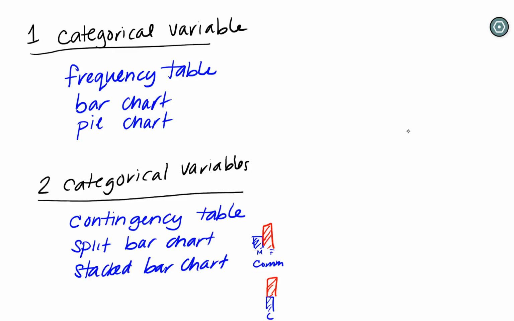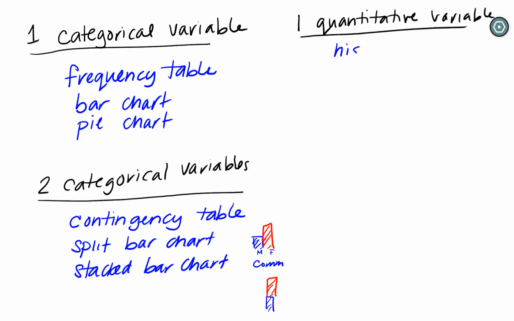After that, we went into a lot of information about how to investigate a single quantitative variable. Now, to look at a single quantitative variable, we have lots of ways that we can quickly summarize, like our mean and our median if we want to look at center, and our standard deviation and IQR if we want to look at spread. And we had a number of different displays, and I'm focusing on displays at the moment. So display-wise, first thing we talked about was a histogram. In the same section, we discussed dot plots, as well as stem and leaf plots.